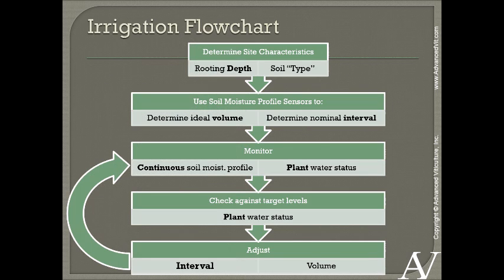So I like to use a flow chart because it's kind of how I think. I don't have this on my wall, but I believe in kind of a methodical approach to irrigation. Really, first thing is this first box up here, is to just know your soil and your rooting depth. And the rooting depth being the most important part of the whole picture is knowing that.